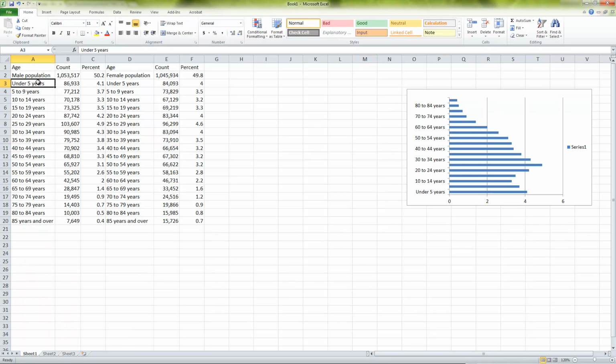And then if you do the same thing by selecting the ages, and whenever you select, you can just hold here while you're dragging, it selects everything. And then when you get over here to select the second, you just hold the control button while you click on it, and that will allow you to select the multiple ones. Oh, but we don't want the counts, we want the percentages. So select now the percentages.